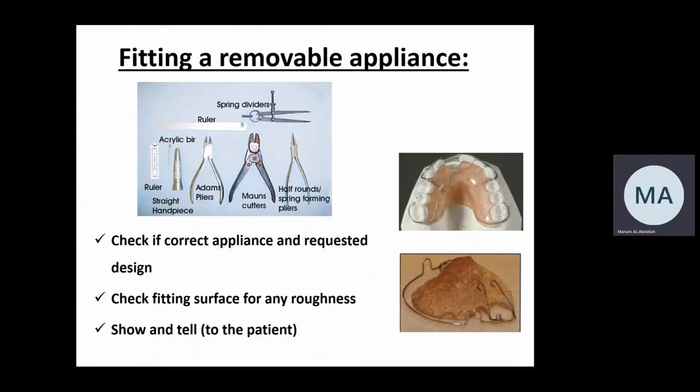And after that, before I try the appliance inside the patient's mouth, I have to show the patient the appliance, explain about the different components, and ask his permission to try it in. And after we fit the appliance, then we give the patient and the parents instructions about how to take care of the appliance, how to fit it, how to take it out, etc.